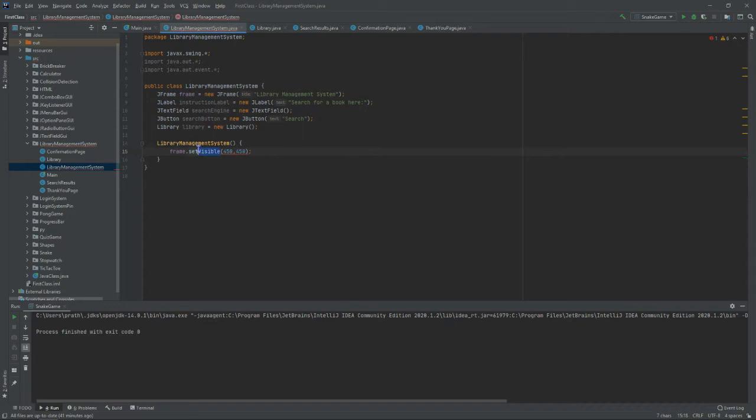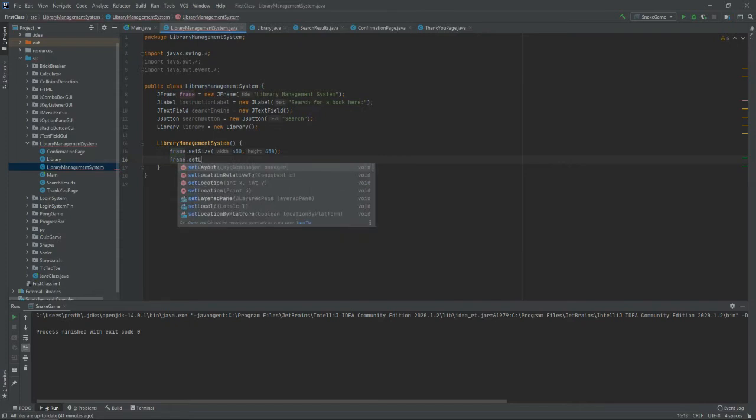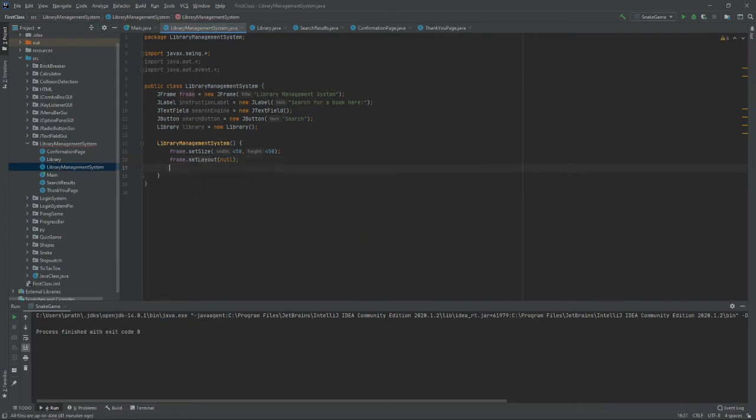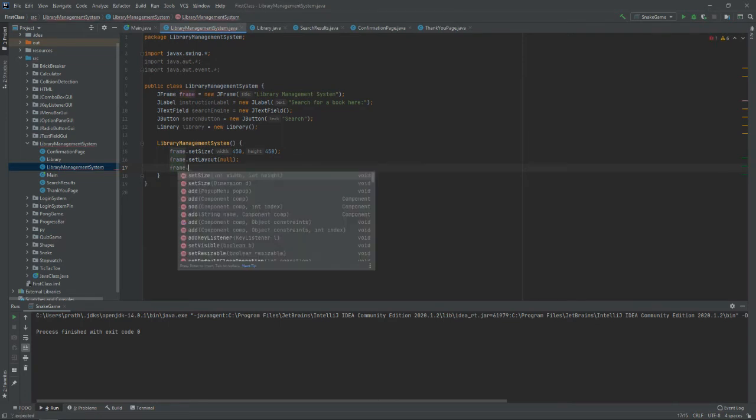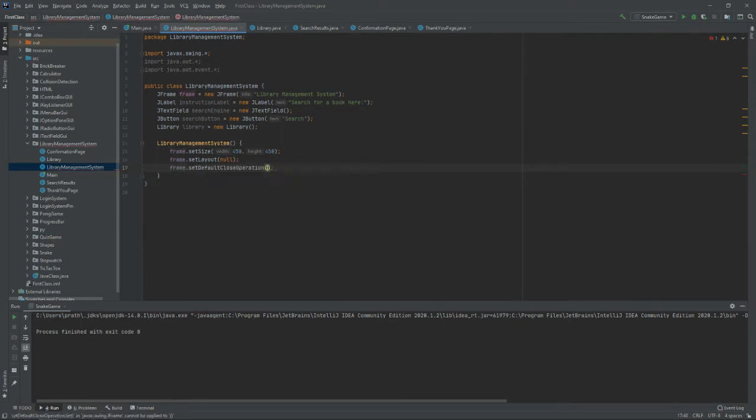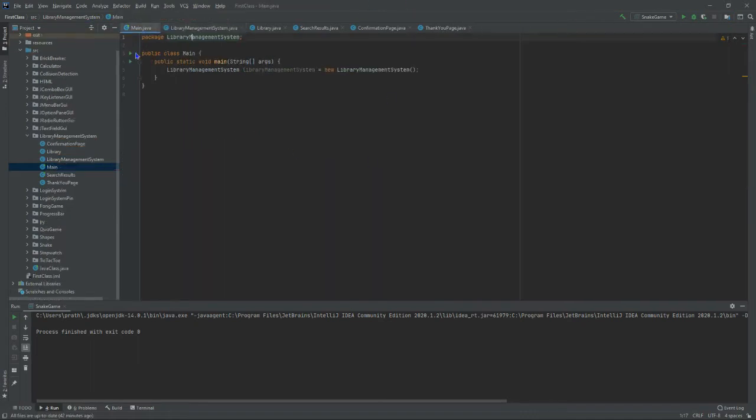It's supposed to be setSize. Sorry. Frame.setLayout null. Frame.setDefaultCloseOperation JFrame.EXIT_ON_CLOSE. Frame.setResizable false, so you can't change the size of the frame. Frame.setVisible true, so you can obviously see the frame. All right, so now let's give this one a run.